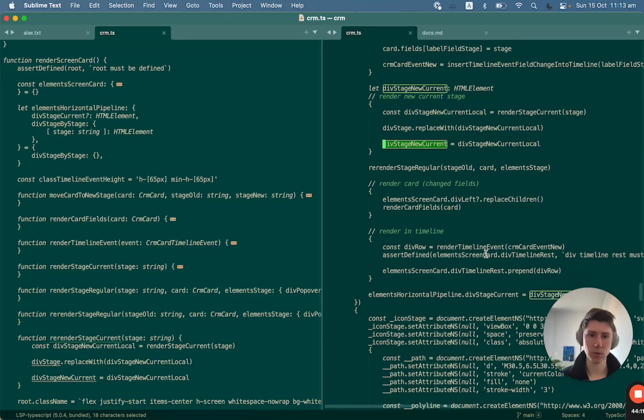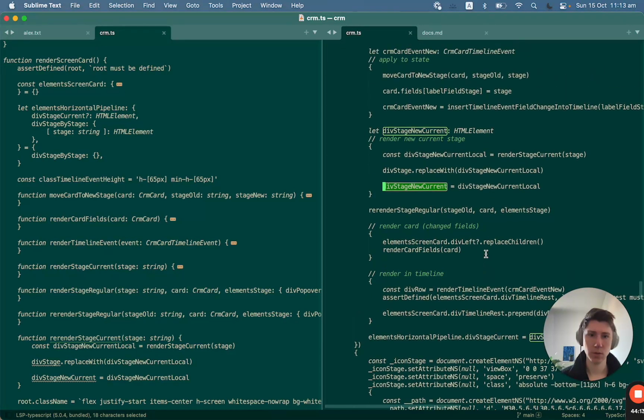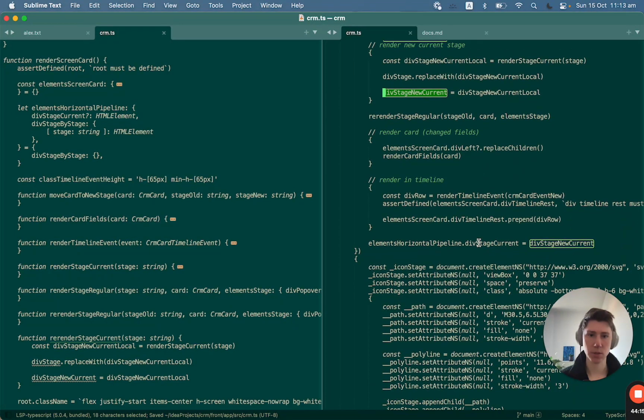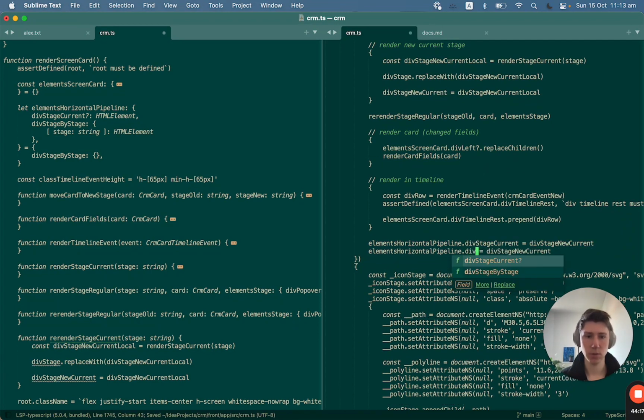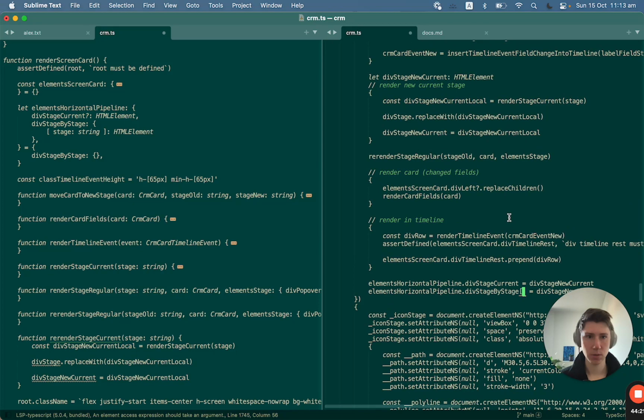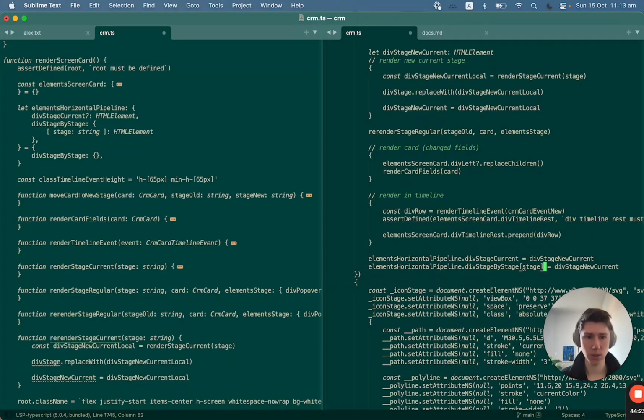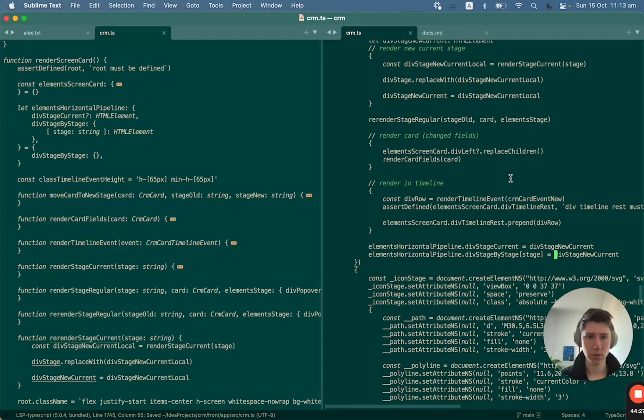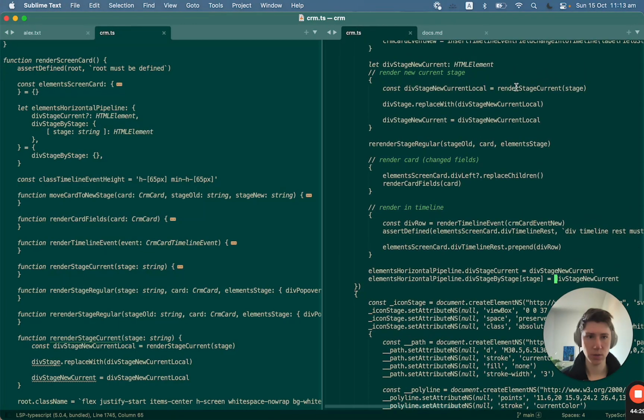And we also want to replace div stage by stage, which is gonna be stage. Right.